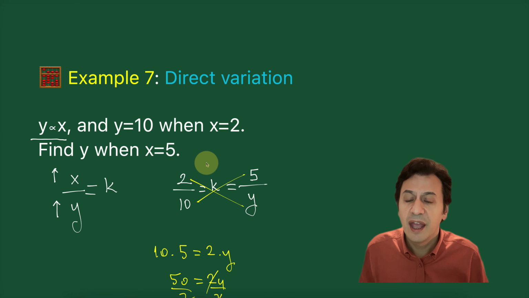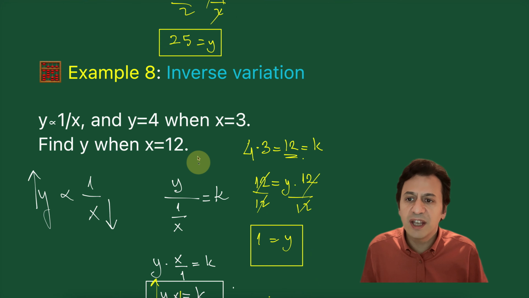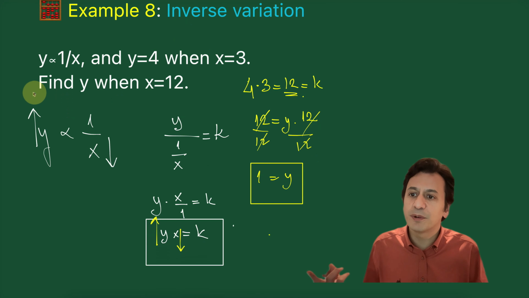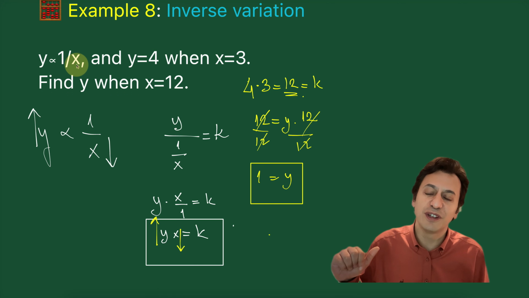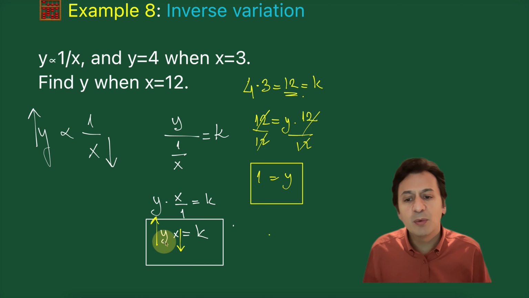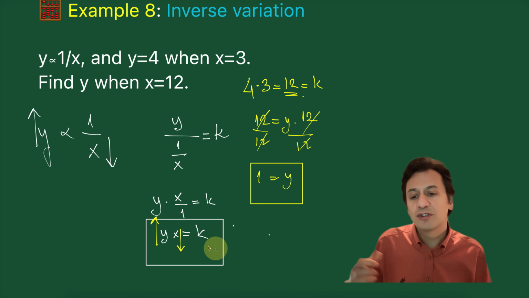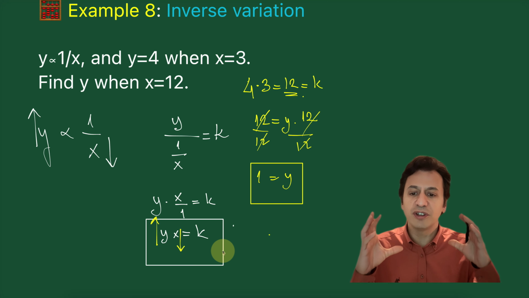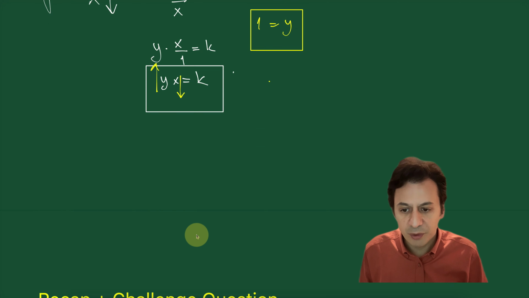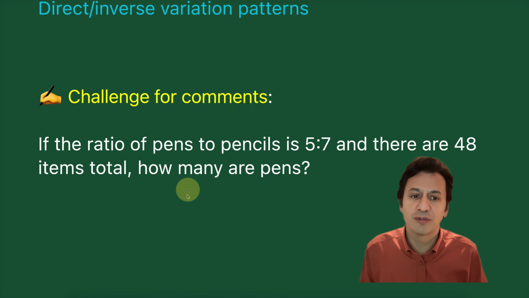All right. And okay. Well, inverse variation. Inverse variation is like direct proportion with the multiplicative inverse of the number. So when one number increases, the other one decreases. So you must set up the proportion carefully. Okay, that's about it. I have a challenge question for you.